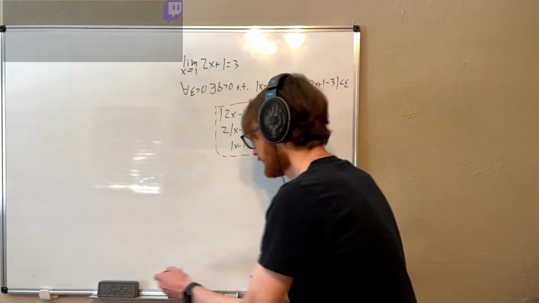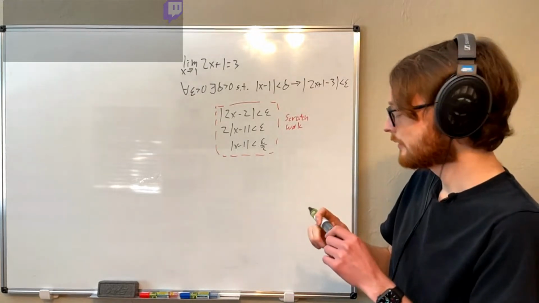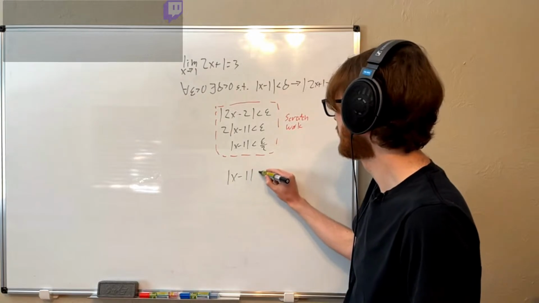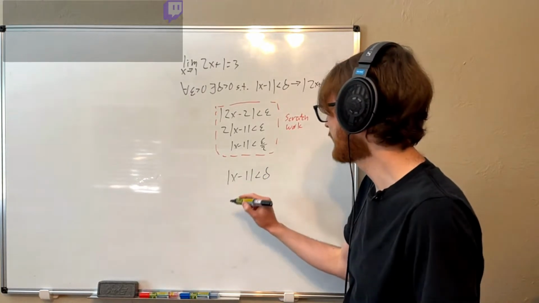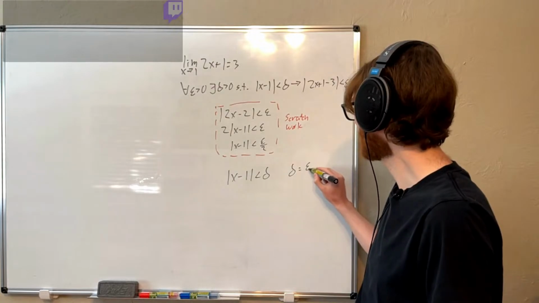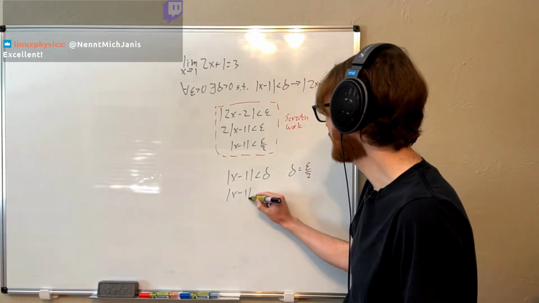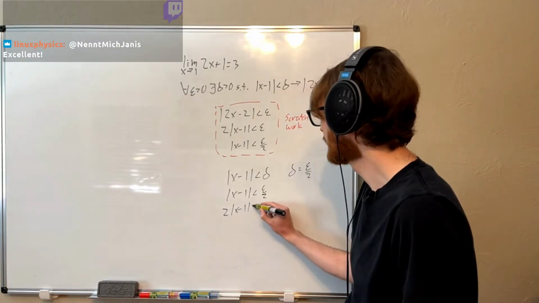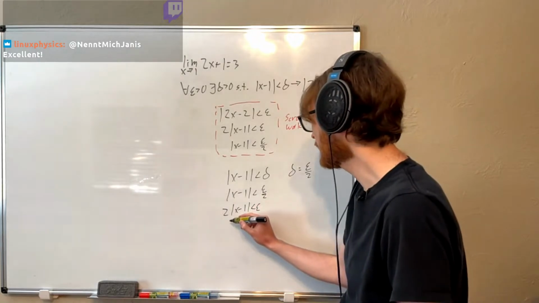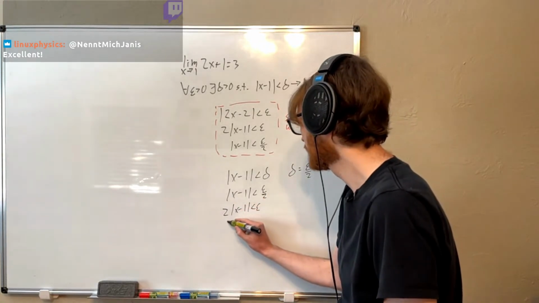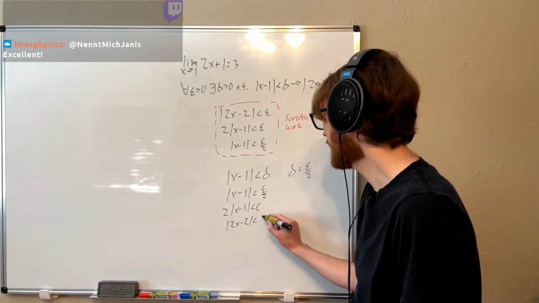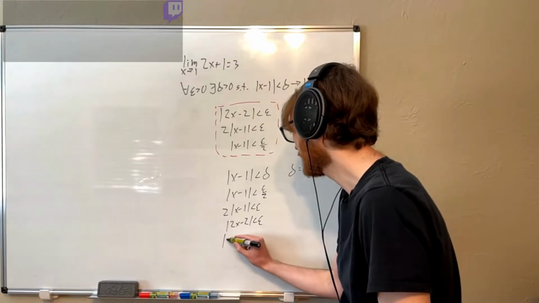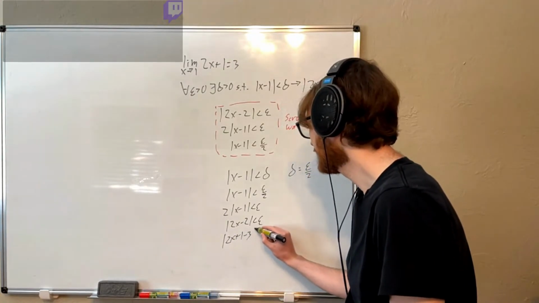The actual proof is we magically say that delta is epsilon over 2, and we have to show the reverse direction. So from this statement, we take delta equal to epsilon over 2. Then we say |x − 1| is less than epsilon over 2. Then we multiply each side by 2. It's less than epsilon, and then the 2 can come inside the absolute value because 2 is equal to the absolute value of 2. So you get |2x − 2| is less than epsilon. And then you can say that negative 2 is the same as plus 1 minus 3. Okay. And that would be our proof.